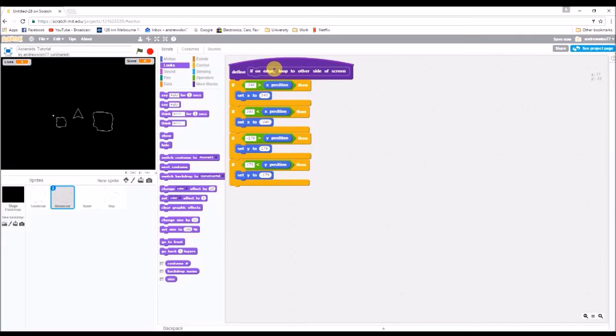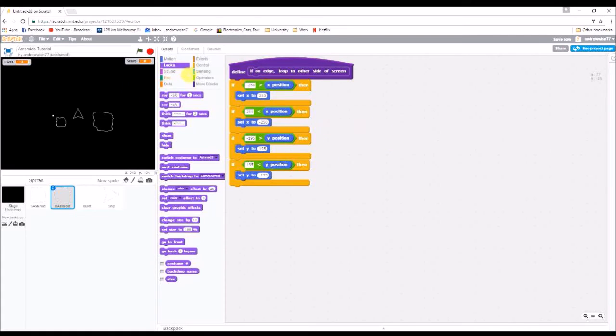So that's all good, but we need to change a few little things. And the main things we need to change are just the values. So this top one, we need to change it from minus 240 to minus 250. And this one just needs to be 250. So this one needs to be 250. And this one needs to be minus 250. Then for our Y ones, the ones below, that needs to be minus 195. So then 195, no minus. Then again, no minus 195. And this one should be minus 195. So it should just look like that. Okay, so that's that little bit done.